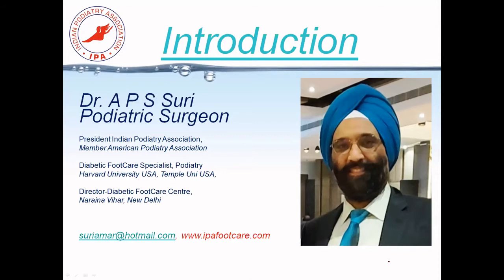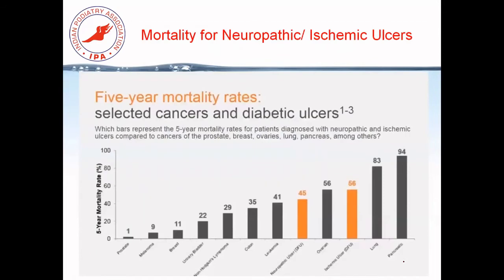So what I'll be sharing today would be some data on wounds, what is the data prevalent in chronic wounds. And further to that, we'll be sharing some cases on Urgo Clean AG, what I've seen, I've done in my center in Delhi. So coming down to the topic, if you look at the neuropathic and neuroischemic ulcers, this is a great catastrophe all over the world. This is the international data available, and as it is in India also.